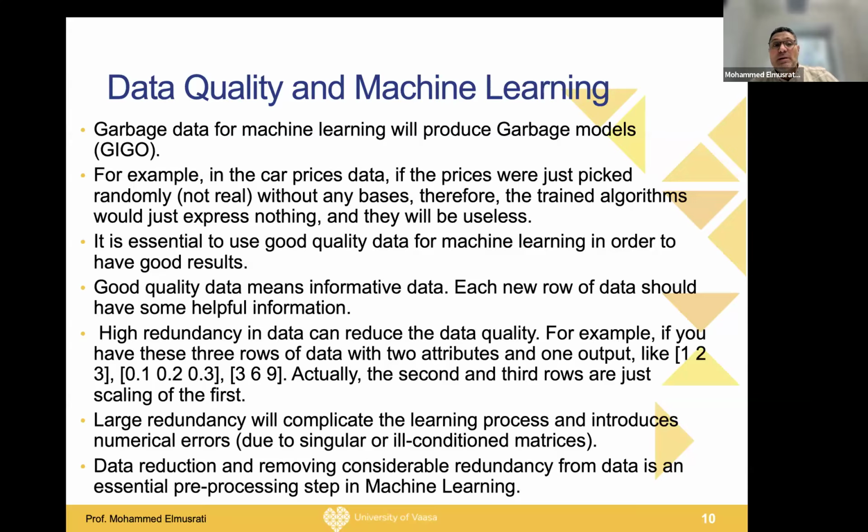We have other problems. Sometimes we have quality data, good data, but it has been, for example, corrupted by some noise or some bias. There is a bias, but not a dominating bias, but it has some bias as well. So this is lower quality, but it can be useful in this case. Okay, you have another kind of data that is mixed. You have real data there, but some of this data has high redundancy. So how can we clean this kind of data? How can we improve the quality of this data?